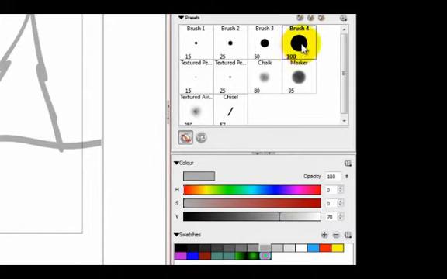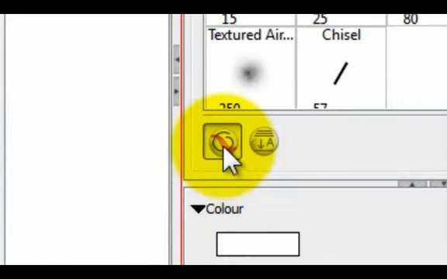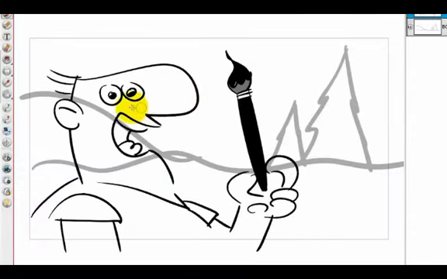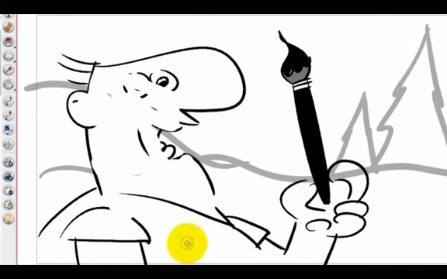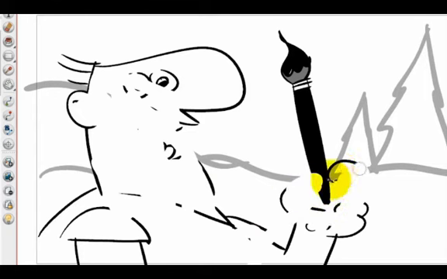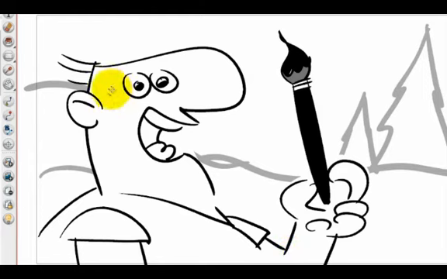So the way I'll do that is choose a nice thick brush, choose a white color, and choose this Draw Behind. And now as I paint this white stroke over my character, I'm going to make sure that he isn't getting all conflicted with the background. So you'll see it as soon as I finish the stroke. It's like, wow, my character pops out of that background really nicely.